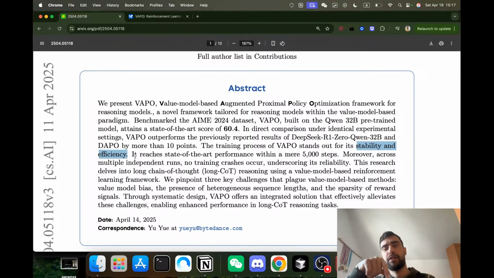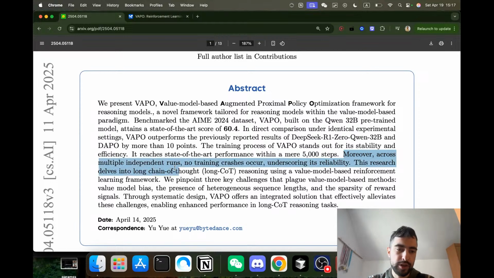State-of-the-art with just 5,000 steps. I just wonder how much time one step takes. I mean, if it's 1 second to 1 minute, it's okay. Moreover, across multiple independent runs, no training crashes occur, underscoring its reliability.